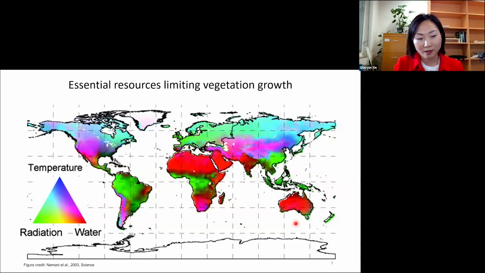Because of the climate and the Australian land conditions, our vegetation growth is unique. So this map is showing you the climate. The three colors, blue, green, and red, show you the three elements or climate factors that limit vegetation growth.